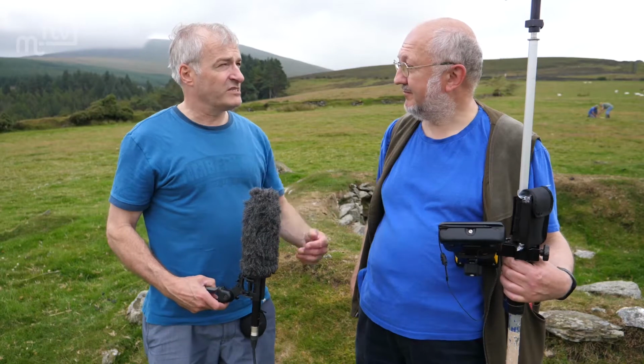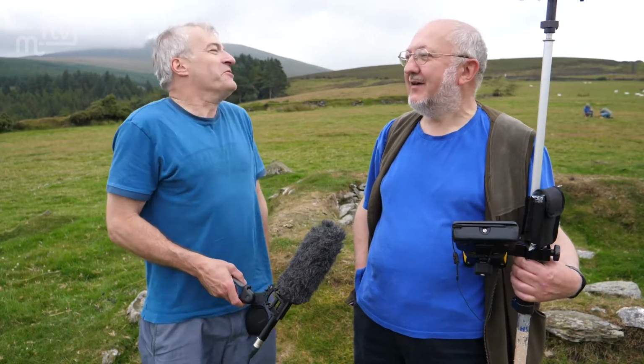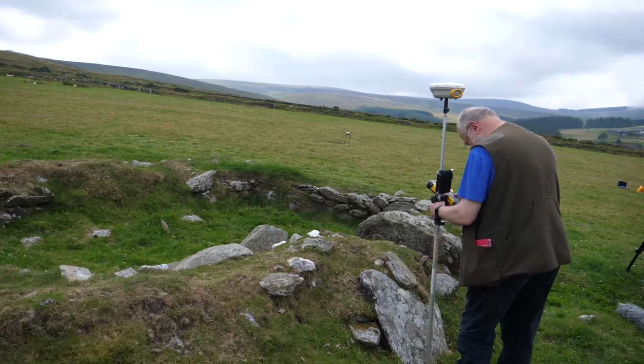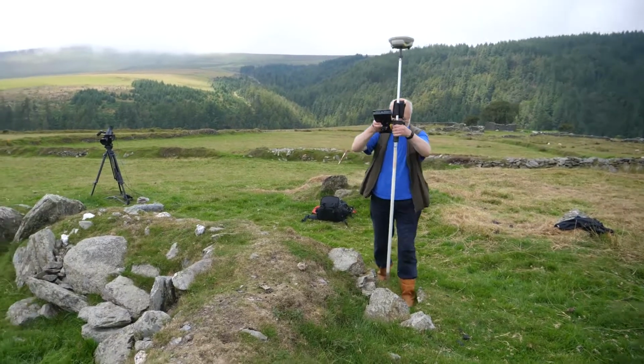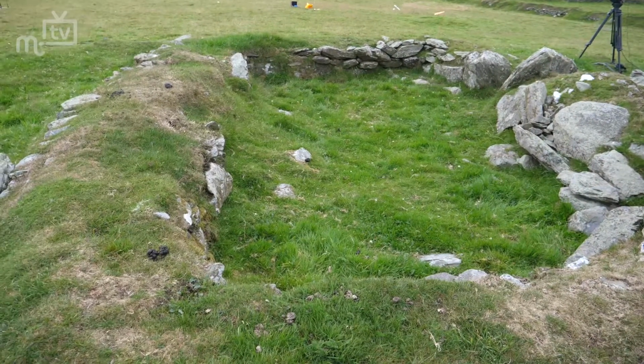Okay, well, you've got some interesting kit in your hand, and you've been walking around it. What are you doing here? The Keeills Research Project is a way we want to find out more about what's around the Keeills. Back in the early 1900s, the Manx Archaeological Survey researched the Keeills, but that was mainly excavation and only the standing remains inside and just around the edges. We learnt a lot, but they didn't go any further out.